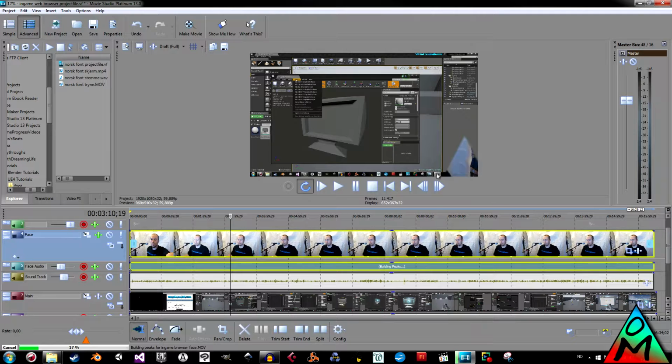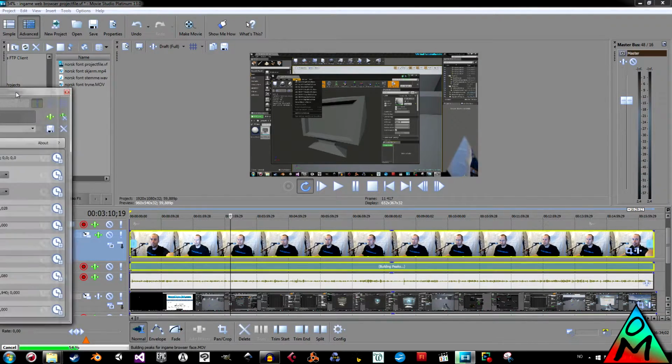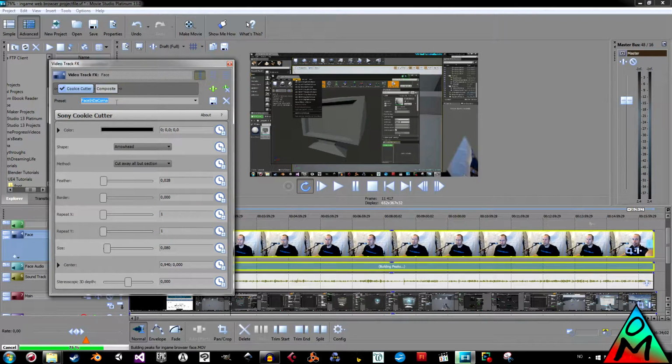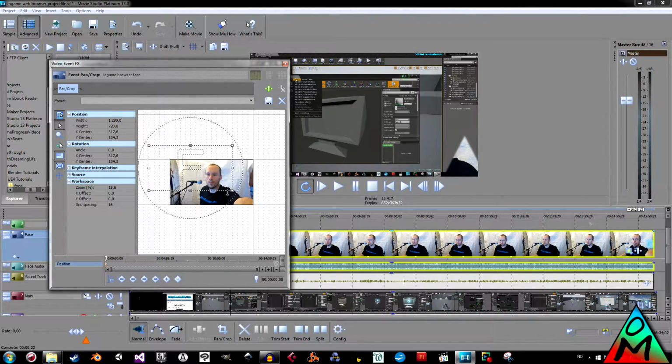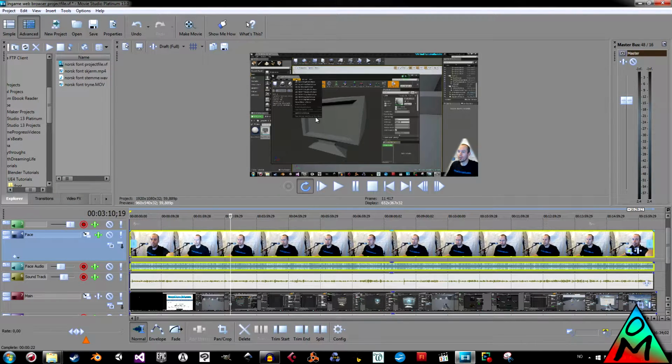So, as you can see here, I already have the triangle. So this is a little bit why it's okay to use my previous project files as a template, because then I don't have to use the cookie cutter and make the triangle all over again. So it's already fixed, so I can just fix it right away. So I scale down this clip like here. And to everybody who wonders why I'm having a triangle like this, it's just because since I don't have a green screen, I don't see the point in having a big square where you can see the background of my room, because this is real estate I want to show you. So it's important that you can see as much as possible from the engine.